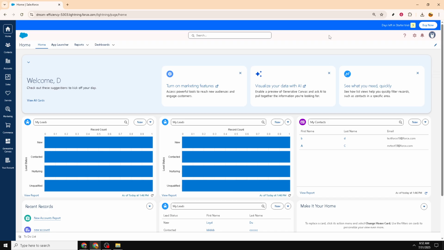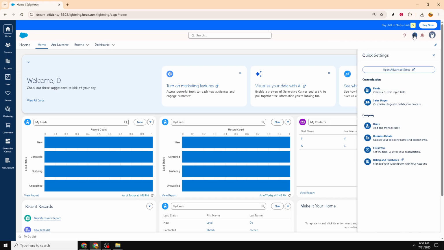First, head to your Salesforce homepage. This is where you'll begin your journey towards setting up Quick Text. Once you're on the home page, look out for the Quick Settings option. Clicking on Quick Settings will open up a range of features available under your Salesforce account. It's important to remember that mastering navigation in Salesforce is key to making full use of its wide array of tools.